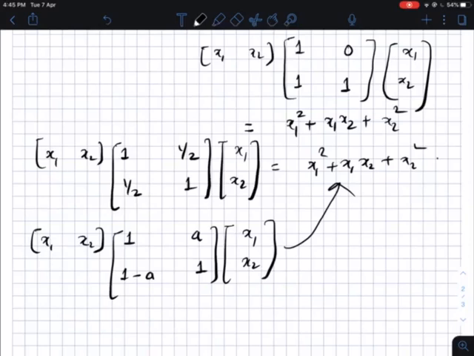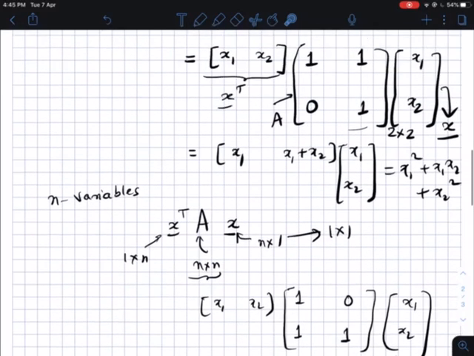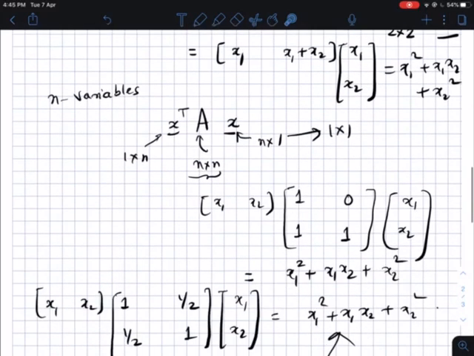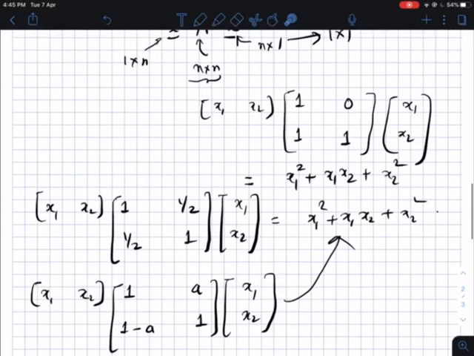So it would seem that I can pick this parameter A to my liking. I can set it to whatever I want. If I set A to be 1, I get the very first matrix that I have here. If I set A to 0, I get this matrix, and if I set A to half, I get this matrix. Very clearly, of all the choices of A, this is probably the one that I would prefer, because this results in a symmetric matrix, and we have a very powerful result on symmetric matrices having to do with the spectral theorem. So in the next portion of the lecture, we will try to formalize this.